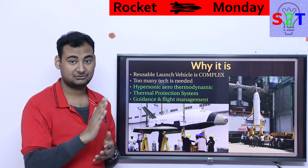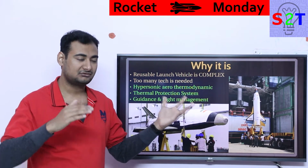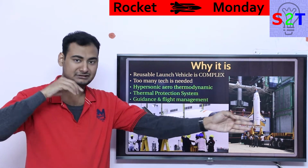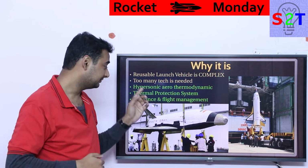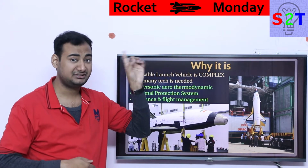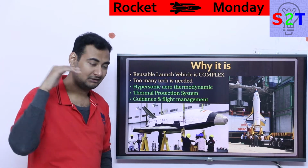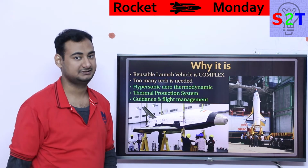Flight management matters because once it's out of there, it has to align itself. Think of it this way: an airport seems big to us, but from a plane's point of view, it's a narrow line that you have to line up with. It's a very difficult thing to do. So this craft has to do that while traveling at hypersonic speed, and aim itself correctly, because it does not have engines. It's only one shot to align itself properly. Failure to do so, yeah, it's dead.